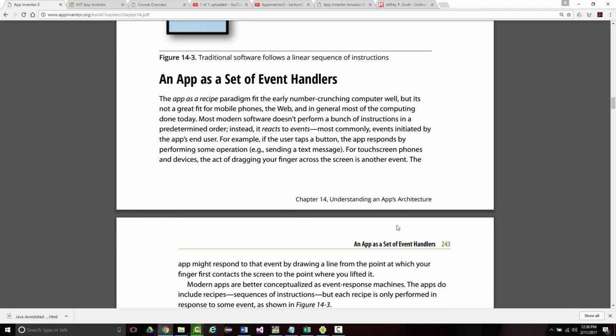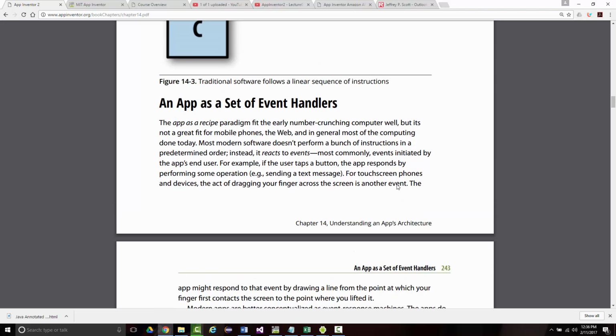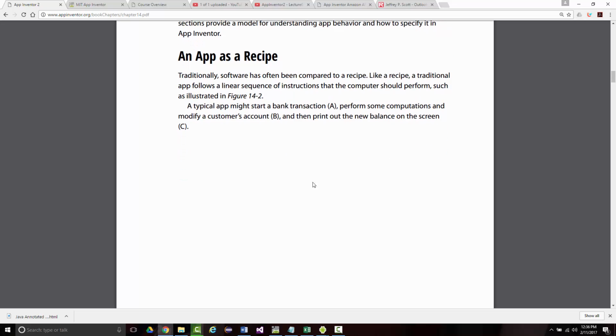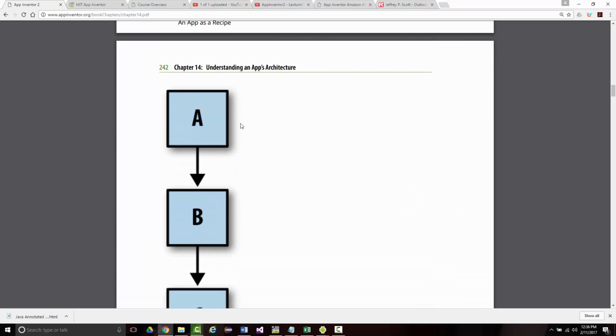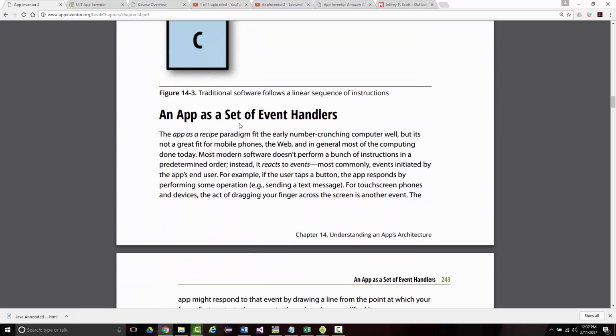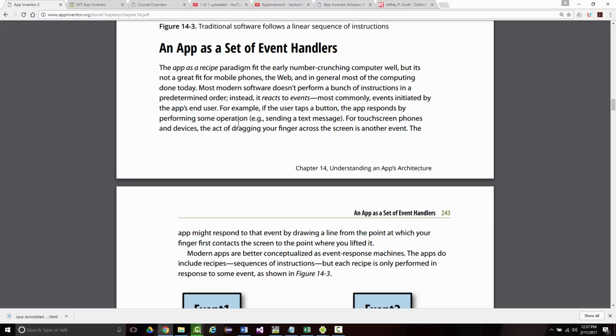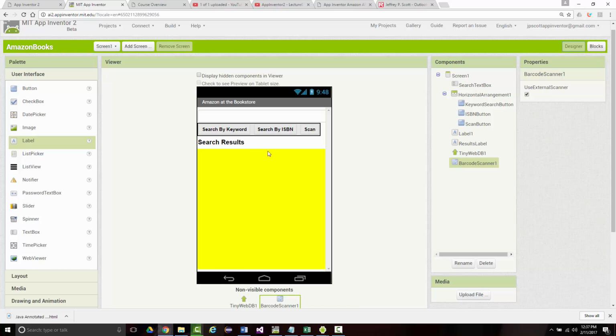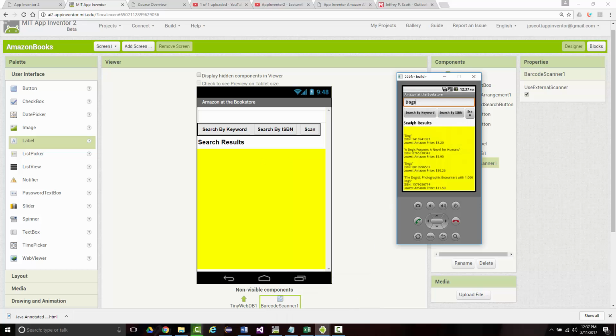So you can look at an app as a recipe, but the one thing about a recipe is that when you create a recipe and you've got 10 steps and you do all of them, it always comes out the same. But really, an app isn't like that. An app is more a set of event handlers. For instance, in the example we just looked at, we have no idea whether the person running this app is going to put in a keyword, or put in an ISBN, or attempt to scan.